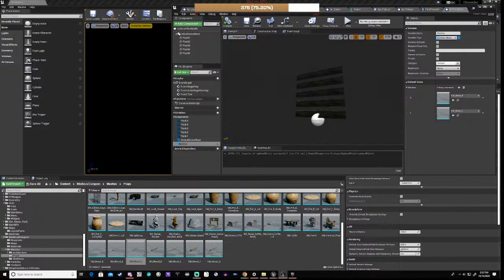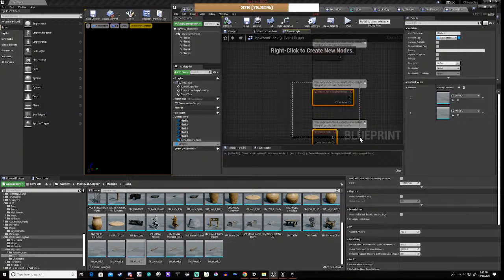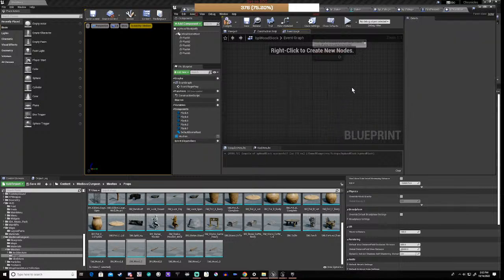So we're now going to do that as well. Right, so we're going to copy this. Okay, and then we're going to go into our graph. We're going to delete that. Then we're going to paste that.